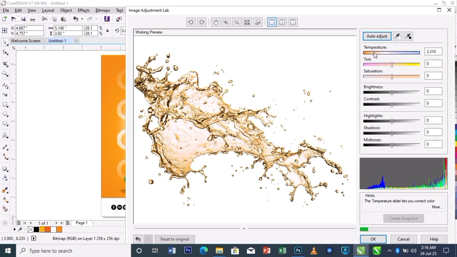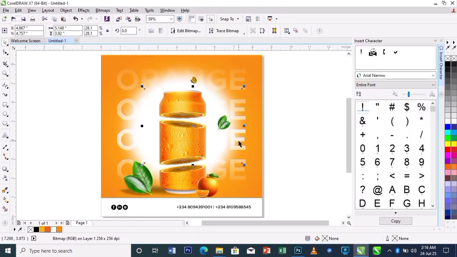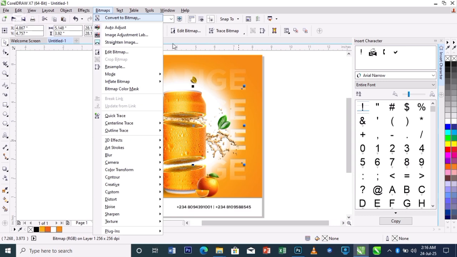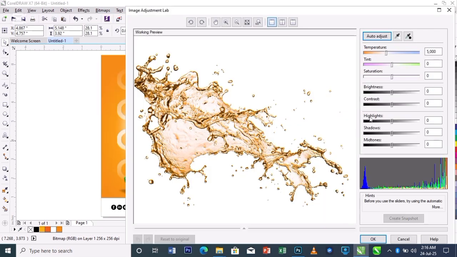Increase it, because I want it to look more like orange drink. Okay. Then I bring it, page it down, bring it up. It's still not looking yellowish. Go to image adjustment. Good. Click OK.